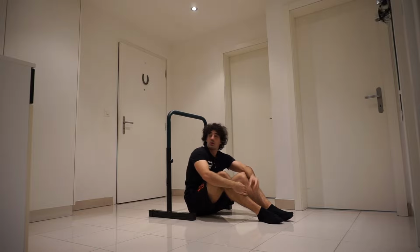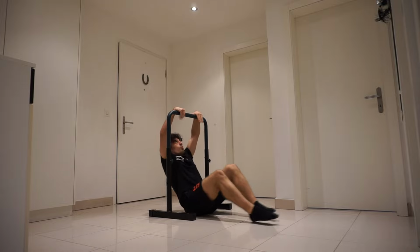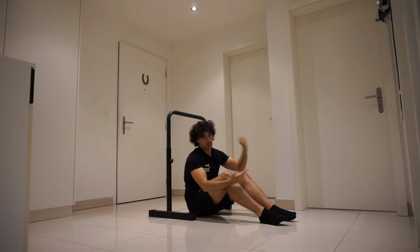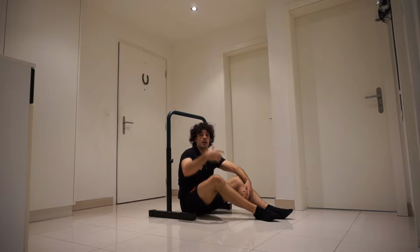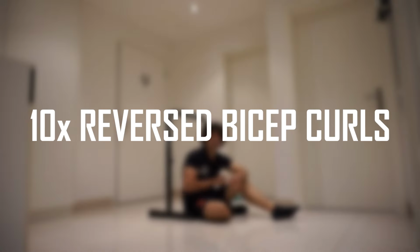If it's too difficult to hold it like a half rep of a pull-up, try to just hold it like this, okay? Because we are trying to build forearm strength and not back strength. I know it could be slippery, and just a reminder, the stronger your grip is going to be, the less you will slip. And now, our last exercise, we are going to do 10 reverse bicep curls on the dip bars.